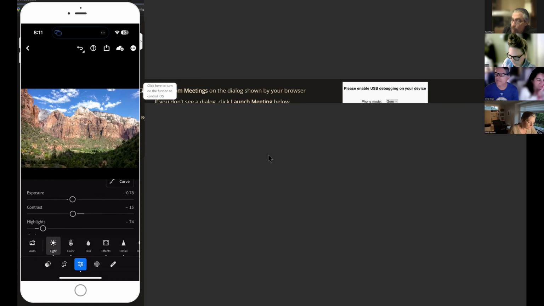And so those are what we call global adjustments. They affect the overall image. And when we find that we've gone about as far as we can go with the global adjustments, that's when we may want to switch to other tools to make other adjustments, what would be called local tools or masking type tools.